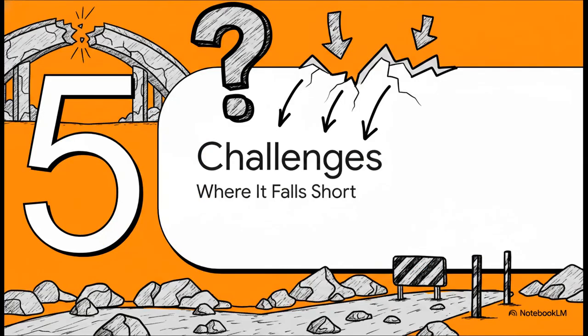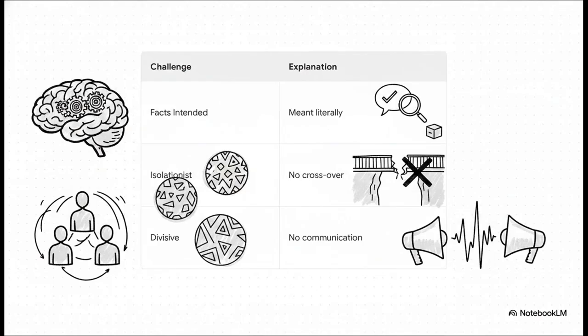But hey, it's not perfect. Let's hit part 5, the challenges and criticisms and where this theory falls short. We definitely have to weigh those strengths against some pretty sharp critiques. First up, believers intend facts. When a religious person says, "I believe in God," they generally intend that to be a cognitive statement. They reject the idea that they aren't stating an empirically verifiable, true proposition. They aren't just making a move in a non-cognitive game.